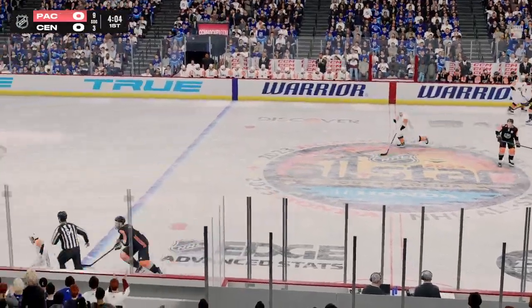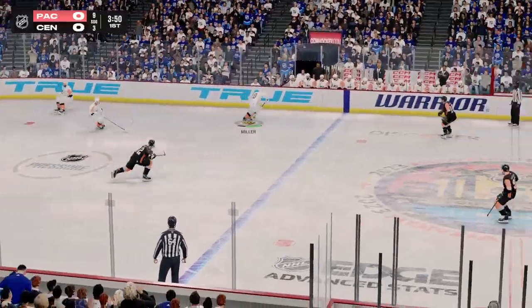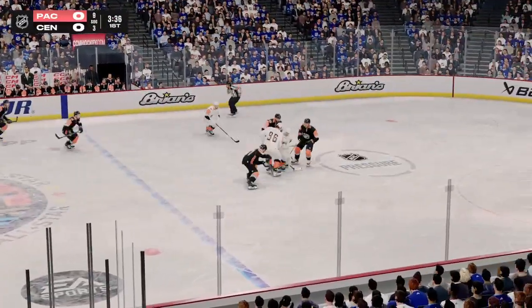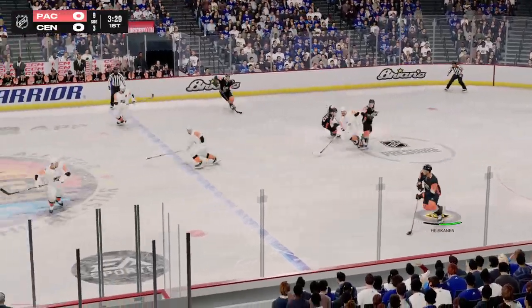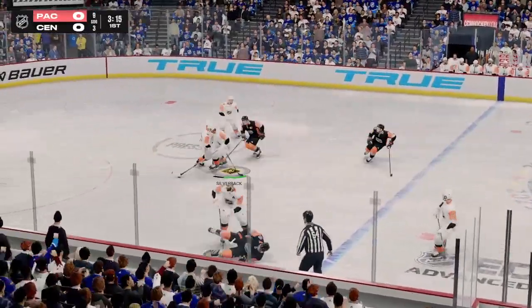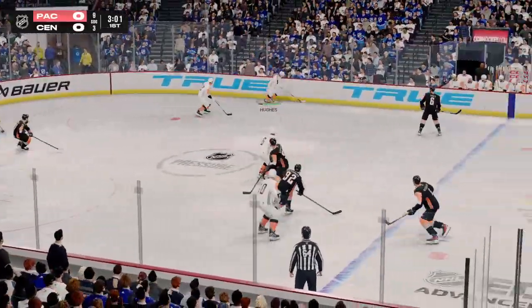His D's got to help him out. And he takes the feed. Quick feed to Miller. Moves the puck. And that's broken up with a stick in front. Heiskanen's got it into offensive territory. Huge steal in his own end. Tries to feed it over to Hughes.